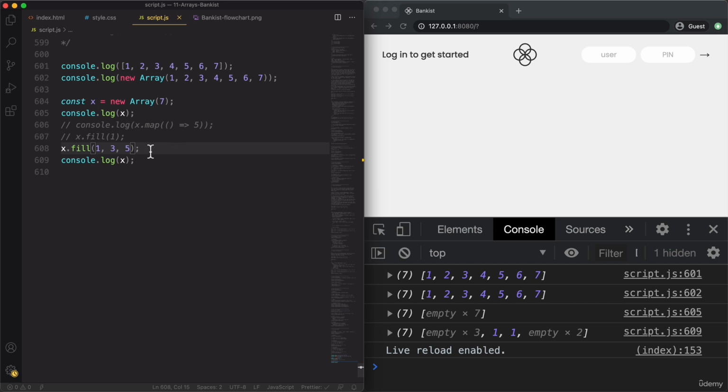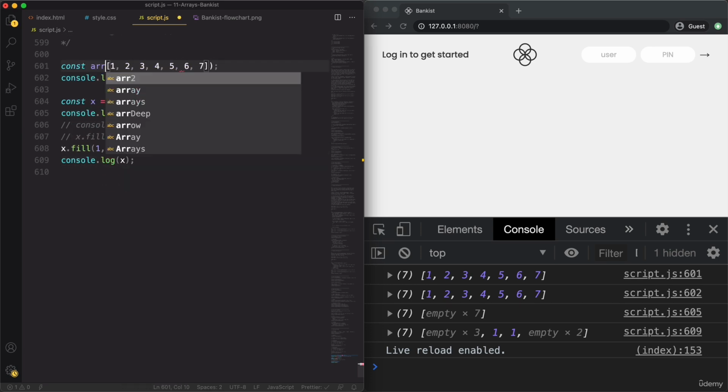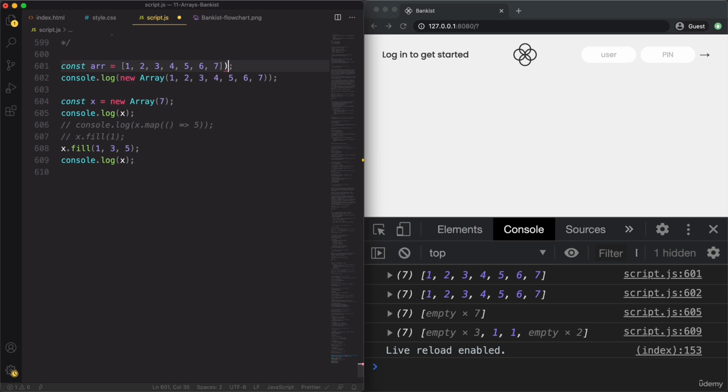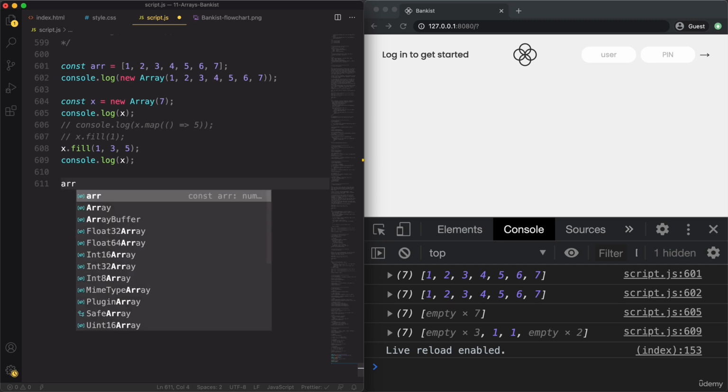And of course, we can also use the fill method on other arrays. So it doesn't have to be an empty array. Let's say we actually define this here as an array. Okay. And then we can also fill that array. So let's say r.fill.